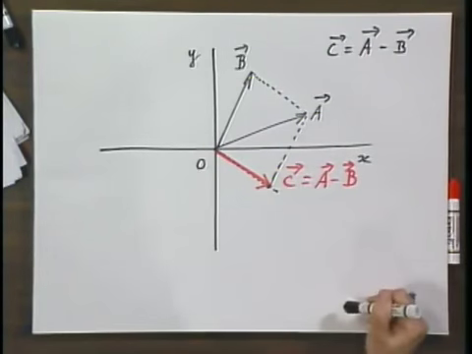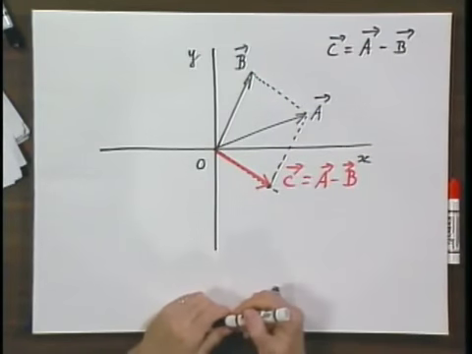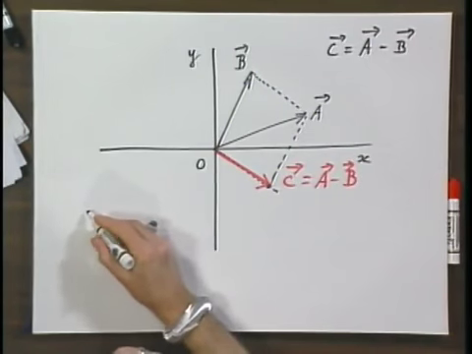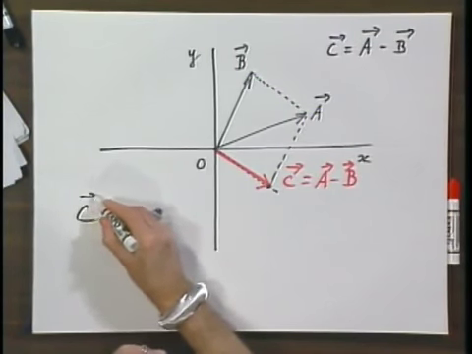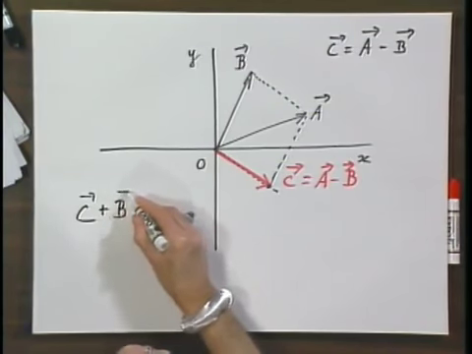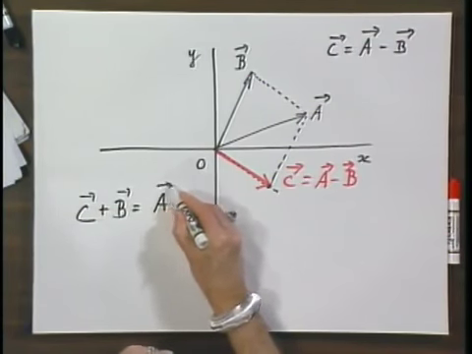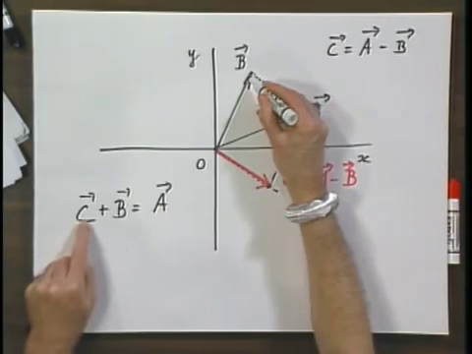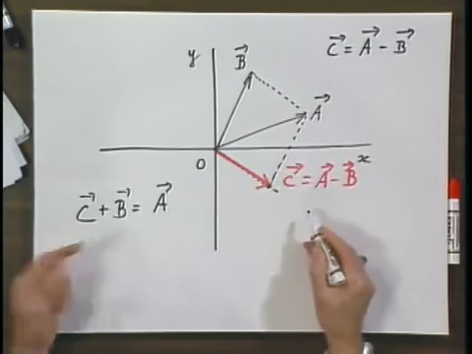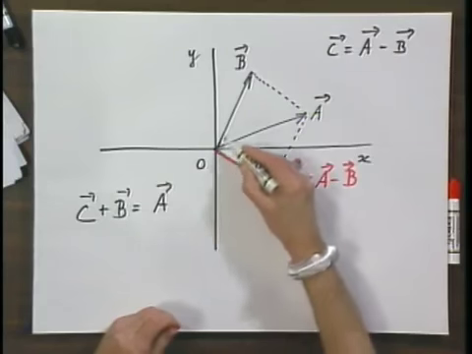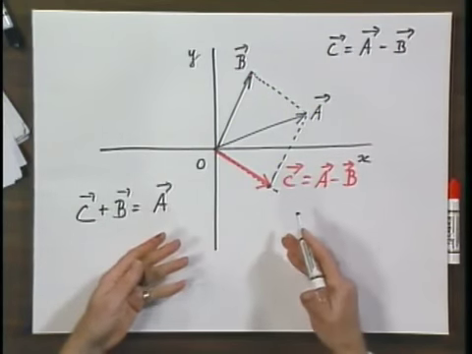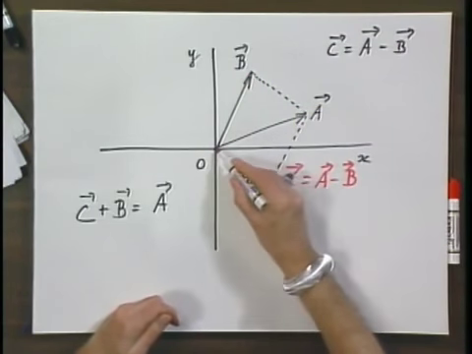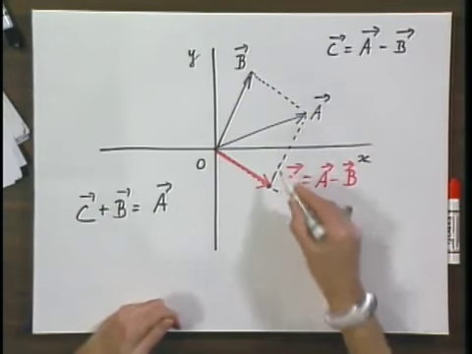which is A minus B. You can easily see this in a different way. You can see that this is indeed correct. I can think of this subtraction as the following. C plus B equals A. So the question now is, which vector do I have to add to B, namely the vector C, to get A? Well, you see immediately that if I add this vector to this vector, following the rules of the adding of vectors, making a parallelogram, that this vector A is the sum of B and C.